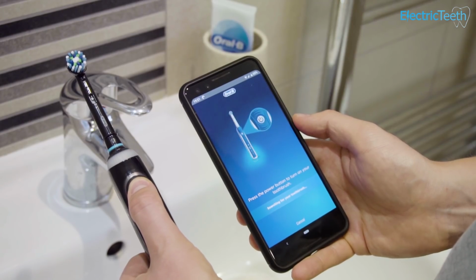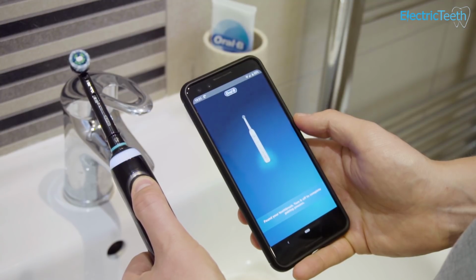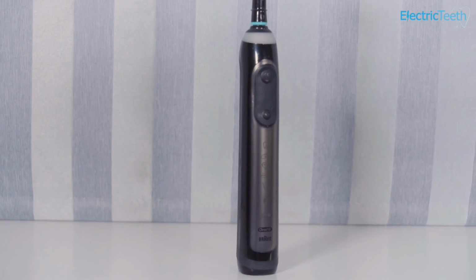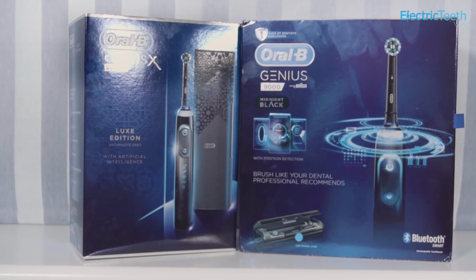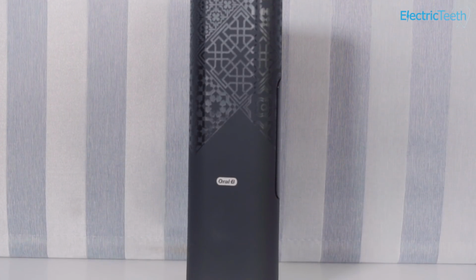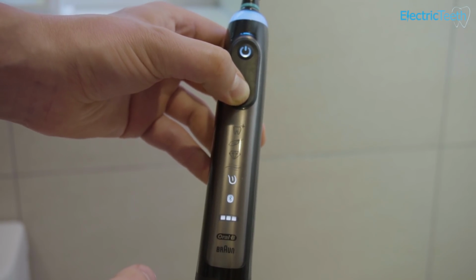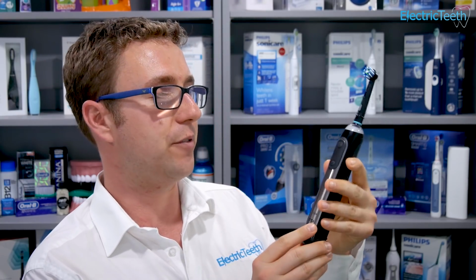So some of the key pros to this brush are the cleaning action, the AI technology and the Bluetooth application. We have the built-in timer and pacer, we have a pressure sensor, and also the design of it is quite good as well. Some of the main cons I have with it are the box contents, the travel case that comes supplied, the cleaning mode icons, and the Bluetooth technology as well. So there's not really a particular order. I'm going to go through all of these features, but as you can see, this is the geniusx 20000.